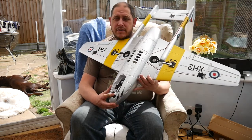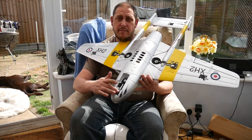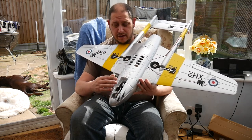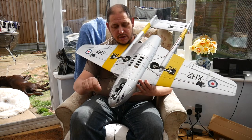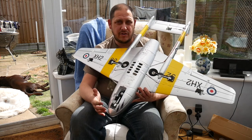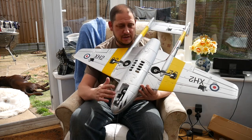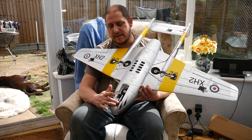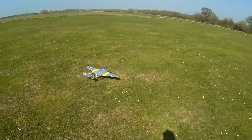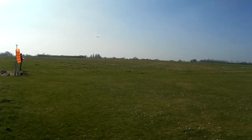If you come in, like I've seen people land, obviously just straight into the ground nose first, you're going to rip this front one out. But I've had no issues with that at all. You know, if you land properly and you're flaring, and to that end, I would suggest that this isn't really an intermediate plane. It's more of an advanced plane, because you really do need to know how to land, unless you've got really smooth grass, and it wouldn't be too bad. But this isn't going to take too much of a knock to rip these out. Ultimately, these retracts are going into foam. At some point they're connected to foam, so they'll only take so much.